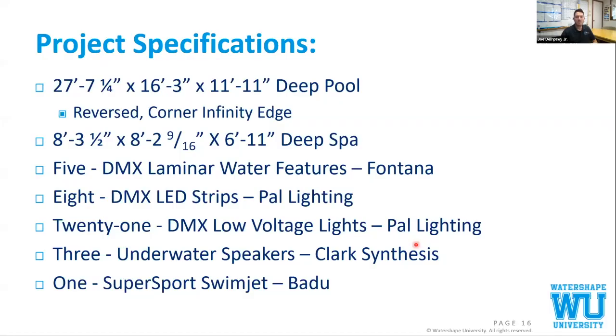So we show up, we have a 465, give or take, square foot pool. It's almost 12 feet deep. We have a 65 square foot spa. We have 34 total DMX lights. 5 of those are the Fontana stainless steel laminars. We have 8 LED strips, 21 other low voltage lights within the pool, spa, plunge pool, catch basin.